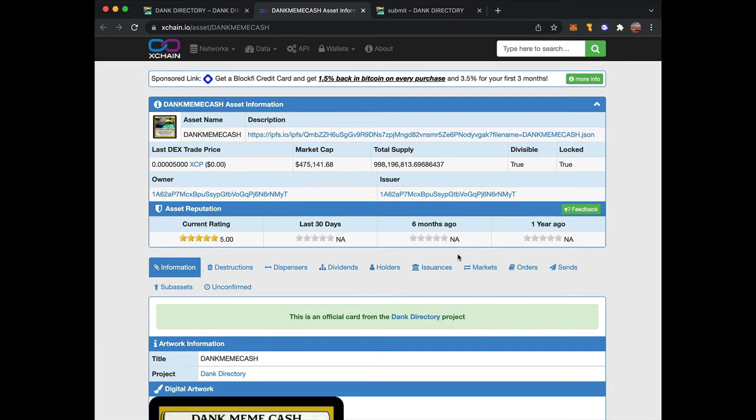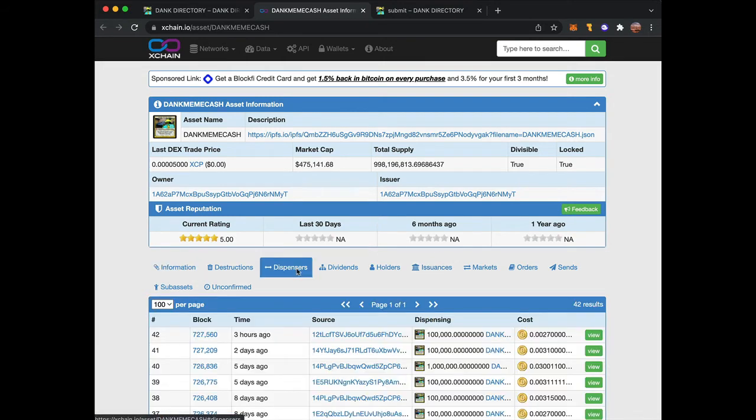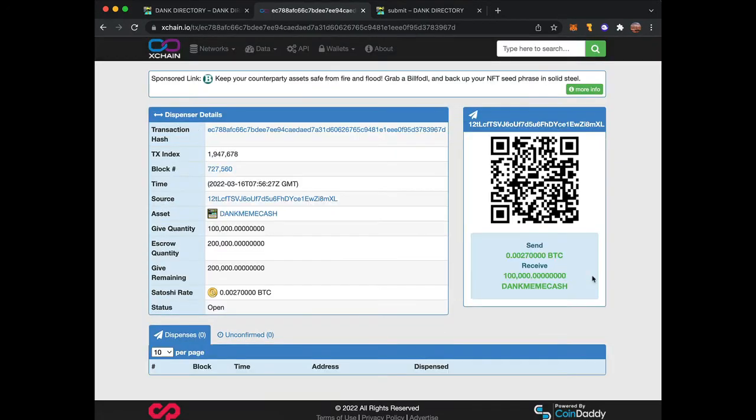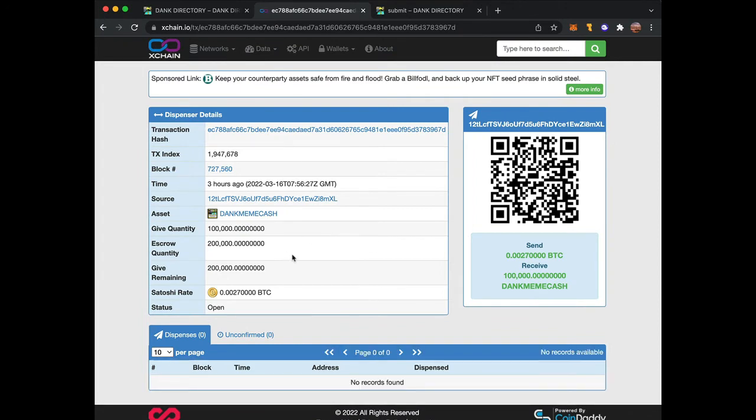In the same way as with XCP, we can go to dispensers, and here I can see that there's a dispenser, and if I click view, it is dispensing the amount of Dank meme cash that we need, and it has some remaining. So we've used dispensers before. What we do is we send BTC into this address, we send this amount in, and we will receive back the cash that we'll need to burn.